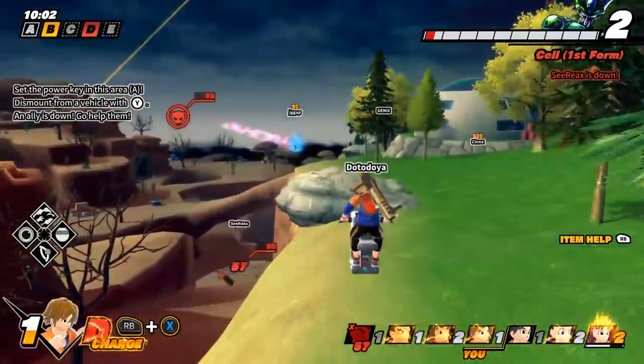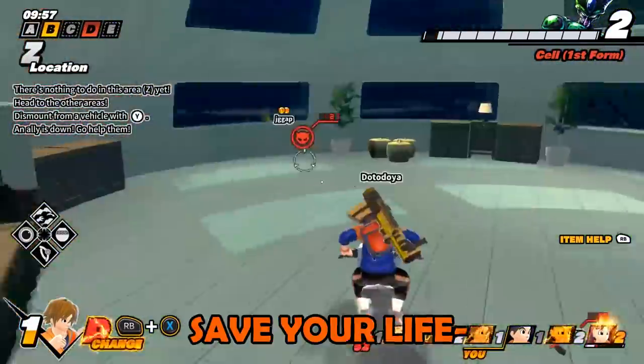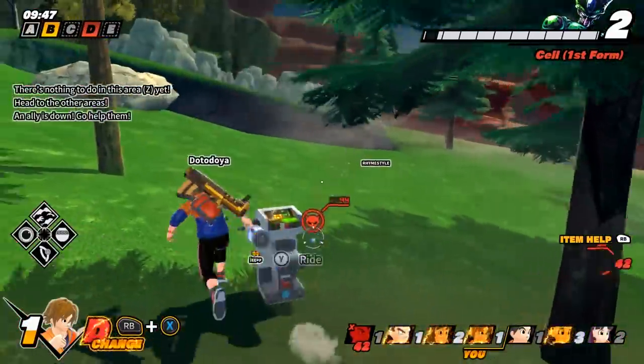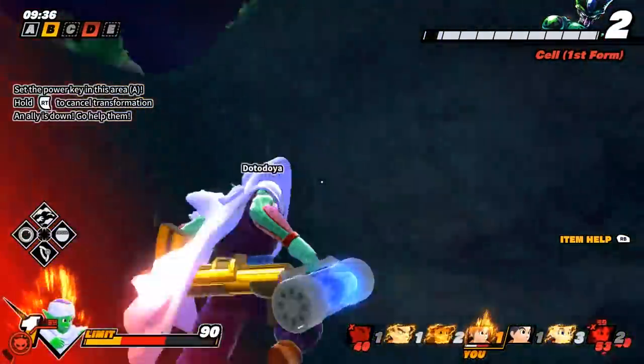Everybody's coming to help. JG Gap, stop fighting him. We don't need you to fight. Save your life. Are you dead? I'm down, bro. I'm coming. Oh, fuck. I'm going to have to save Jave Gap's life, dude. Dotto's over there fighting for his life. He's in my cage. He's about to beat the shit out of me.